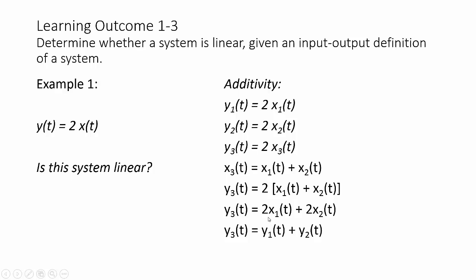This first term we've seen before, up at the very beginning, we know that that's y1, so we can then substitute that as being y1. This second term we saw up at the beginning is just y2. So we can say that that is y2. And since this is what we were looking for, we can put a check mark and say additivity is satisfied.